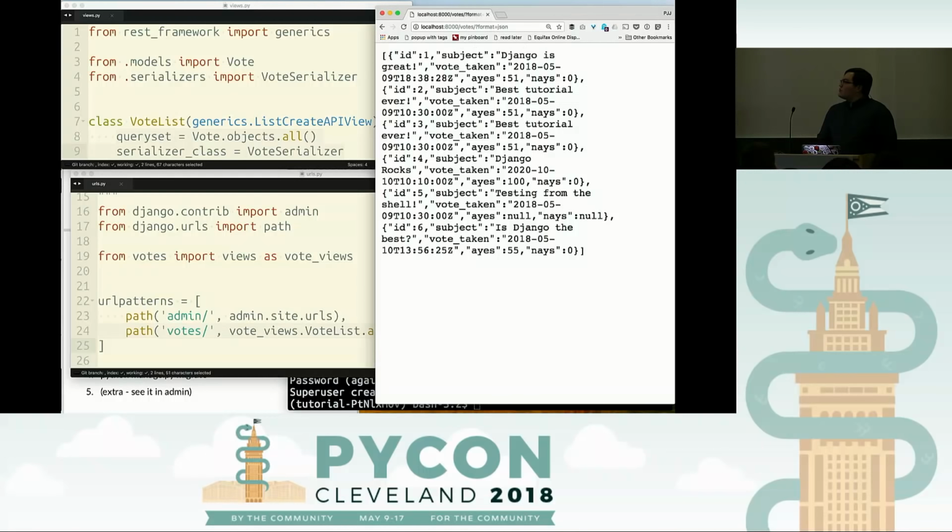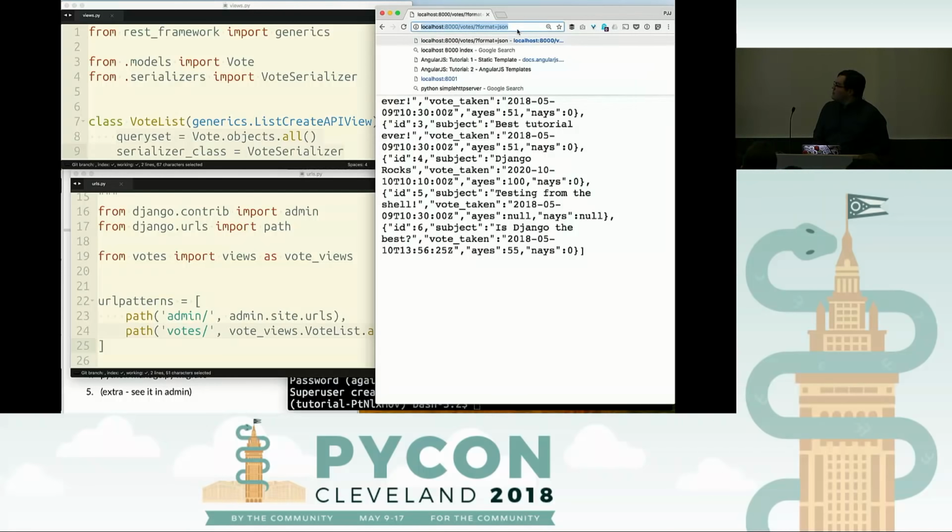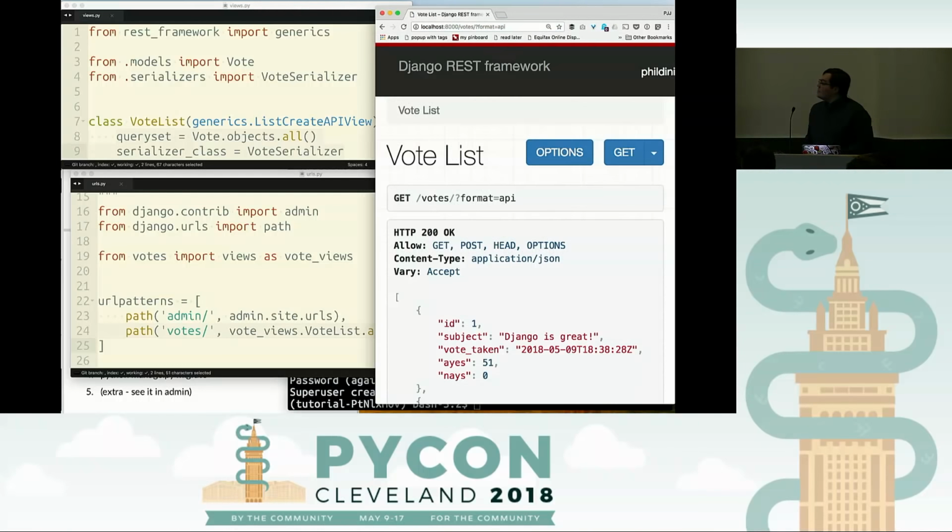And that's going to become super useful in a moment when we add an actual rendered template that we control to this view. So if I go back and do format=api, then I see what I saw before.